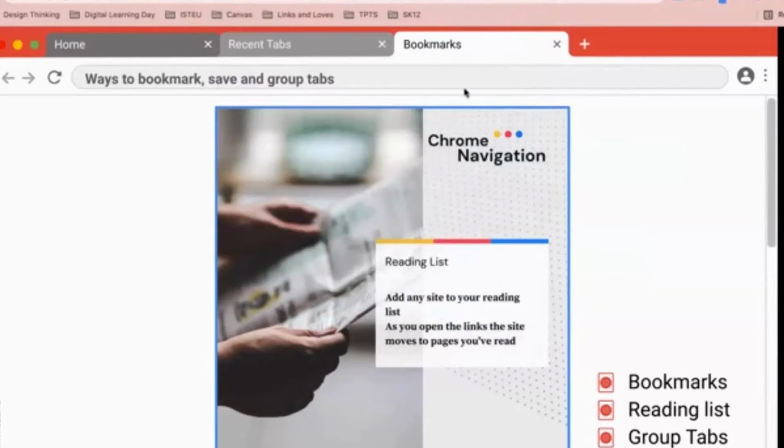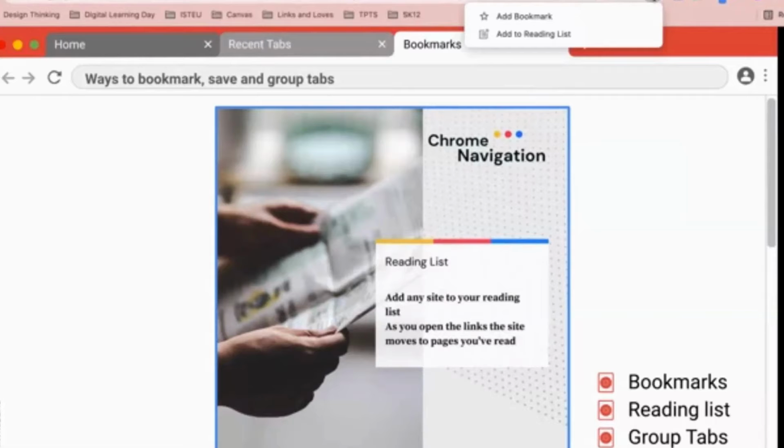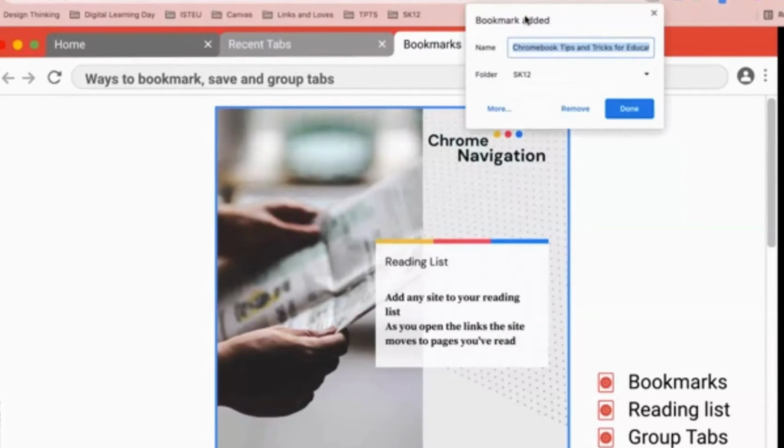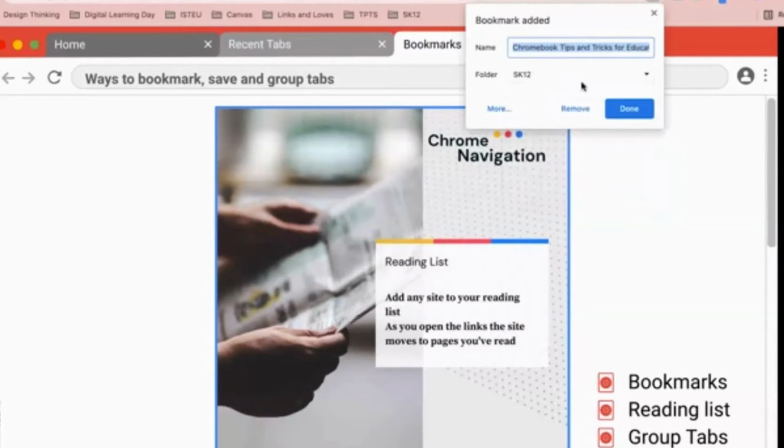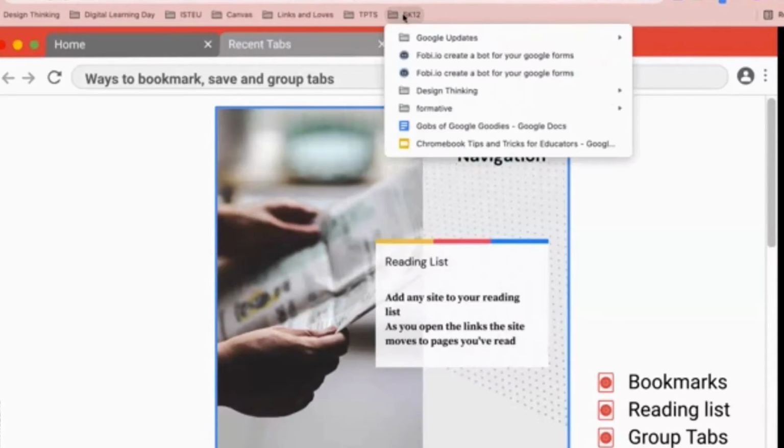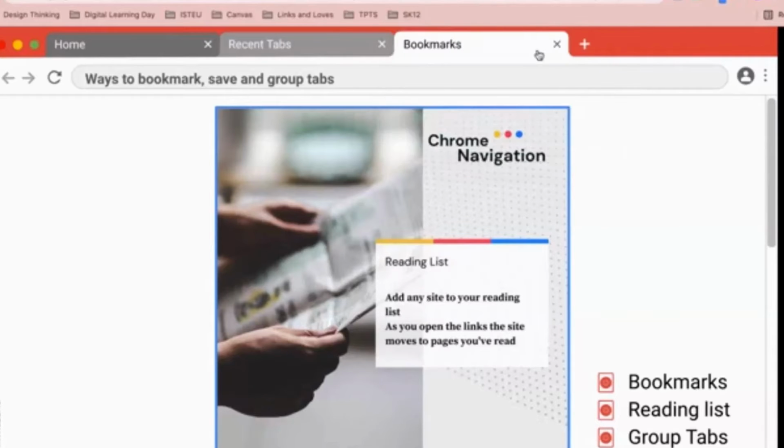And then anytime I bookmark a site, I put it in a folder instead of letting it just sit out somewhere on its own. Now, bookmarking a site is as simple as clicking the little star at the end of the URL. So if I wanted to bookmark this presentation right now, I could go to Add Bookmark. And from there, I could choose the folder I want to put this in. And since this webinar is for Simple K-12, I'm just going to put it right in the Simple K-12 folder and say Done. And now every time I come to Simple K-12 to that folder, that bookmark will be sitting there, and I can open up this presentation whenever I want. So it makes it really easy to stay organized by using the folders.